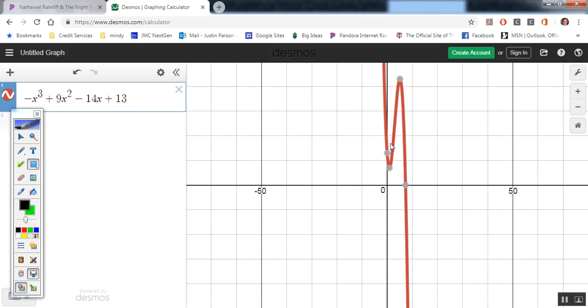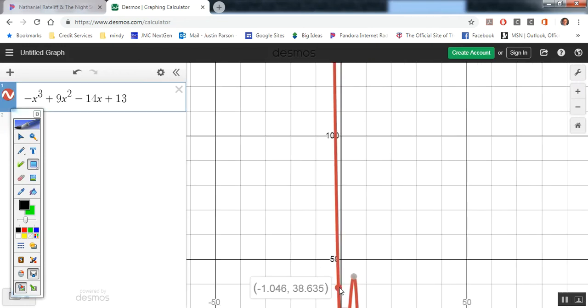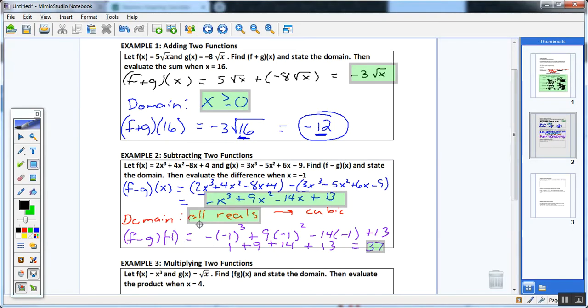Now, if I wanted to know what x was when we got to negative 1, I could have followed this down. Ooh, I've got it. When I input negative 1, what's my output? 37. That's one way I could have gotten that. Or, all I did was plug negative 1 in everywhere where there's an x, and that all turned out to be 37 for me, okay? Kids, in a nutshell, I went through that pretty quickly, but how many are on board with that right now? Anything we need to discuss there? Something that's up there you're not sure about? How many of you say, yeah, I've got this?